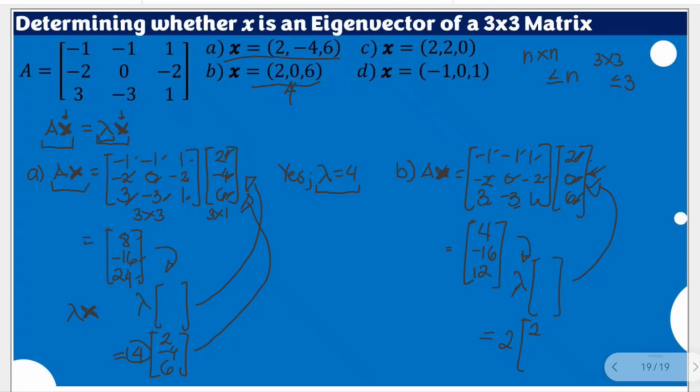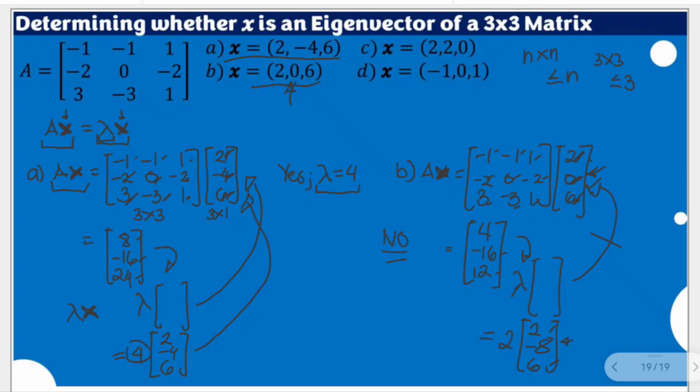However, when you take out 2 from 16, this is what I mentioned earlier, it should be 0, right? When can this 16 be 0? It can only be 0 if your lambda here is 0. But since it's not 0, it's 2, when you factor out 2 here, that's -8. When you factor out 2 from the third, it's 6. Even if your first and third entry matches your original vector, your second entry is not 0. This would mean this was not achieved, and your x vector in letter B is not an eigenvector of matrix A. So we are done with that.